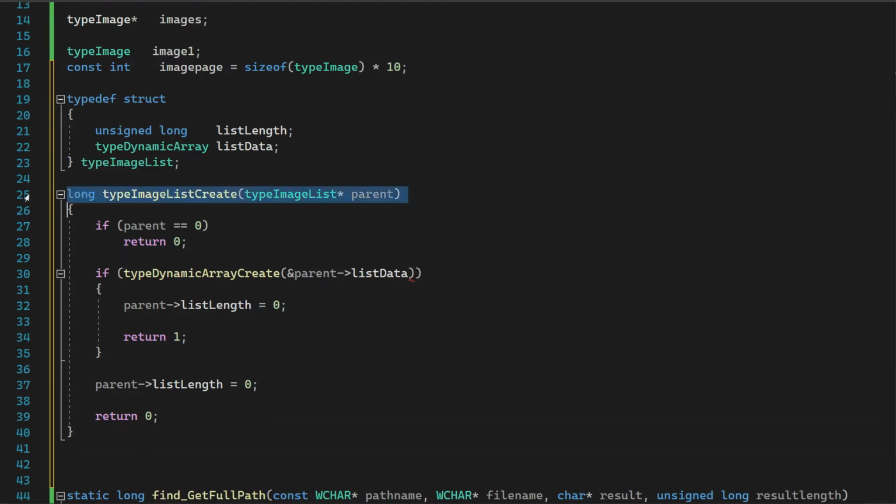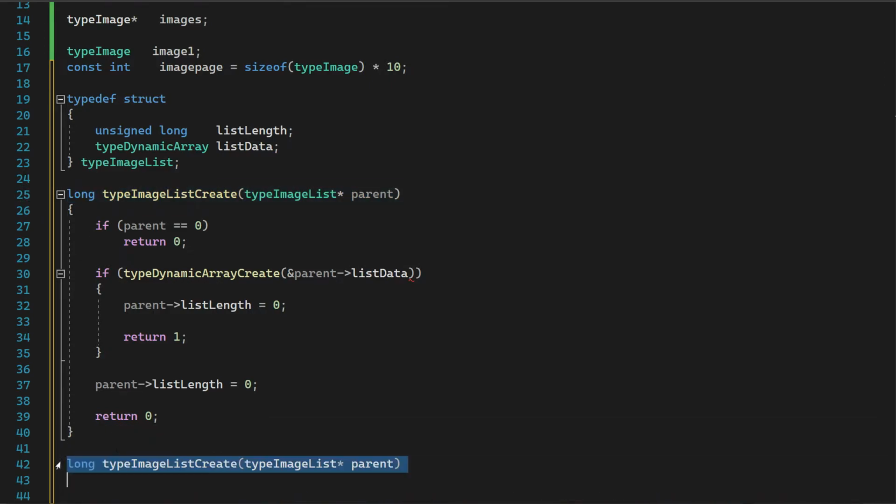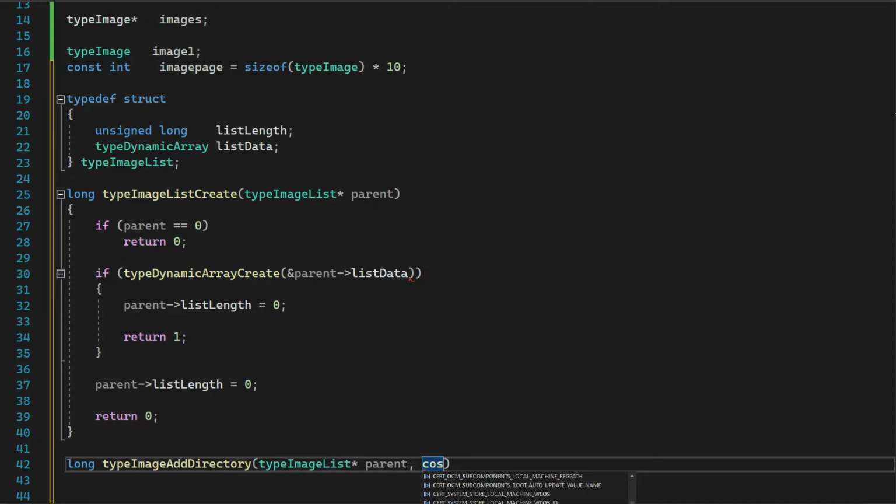Okay, type list add directory. Add directory, const char path name. Do we have the path name? Yes, the path name.